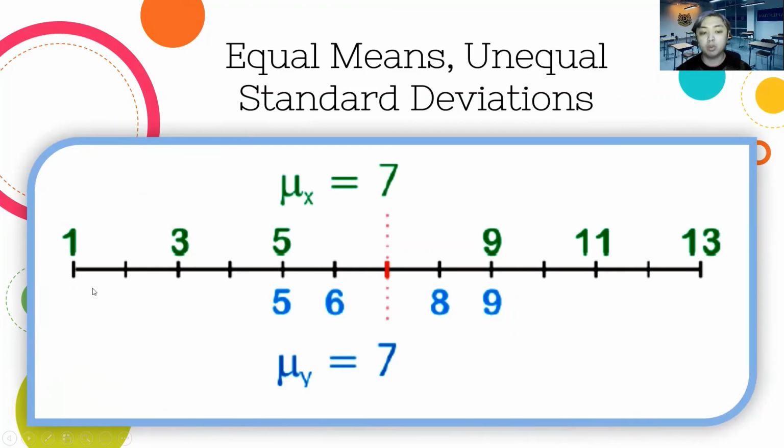Okay? But if you're going to look at the distribution of the data, so ito, yung lowest score niya is 1 and yung high score niya is 13, mas malayo sila sa mean. Pero dito, yung pangalawang dataset, yung color blue, diba, yung lowest score niya is 5, yung high score niya is 9, mas malapit sila sa mean. So they have different standard deviation. So it's very important as well to get the standard deviation so that we know how close the data sets or the values that we get are to the mean of your data.